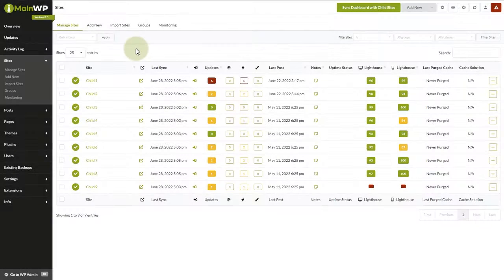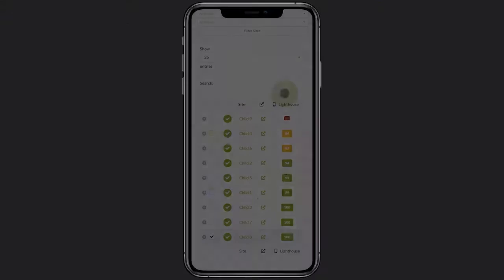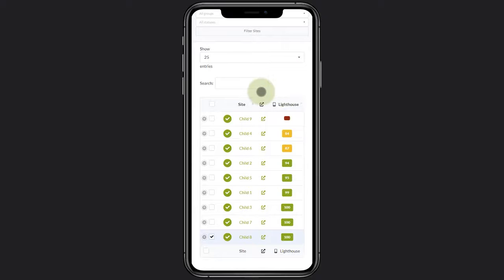In this video, we will go over how to add a Go to Site icon to the Manage Sites table. This may be useful if you don't have a URL column in your table, but would still like to be able to quickly open a child site in a new tab. Additionally, since the icon takes up less space than a URL, it can also be visible in the mobile version of the table without expanding the child site row.